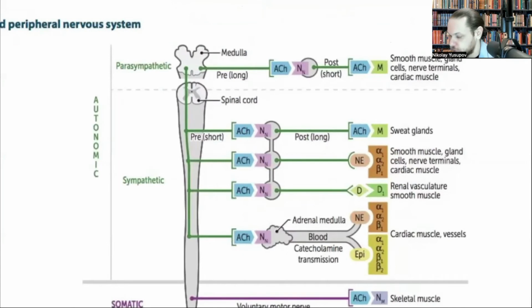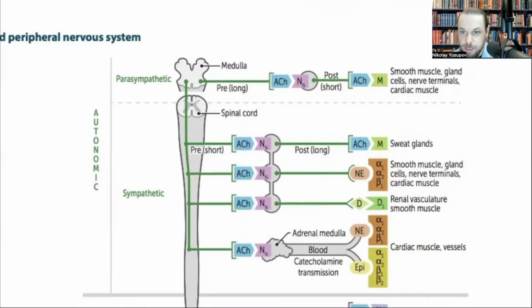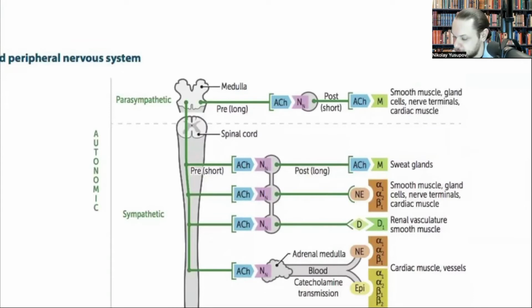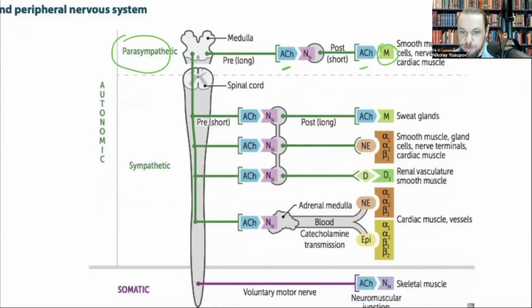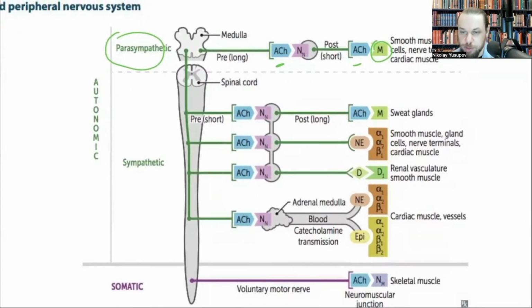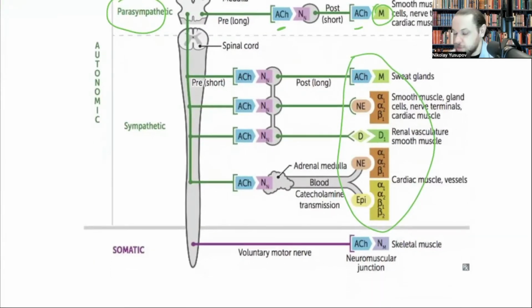Right, so here we see the actual neurotransmitters, as I was saying. For the parasympathetic side, we just explained, was the acetylcholine, the preganglionic, and also acetylcholine being postganglionic. Here they show you M receptors. And for the sympathetic side, the ones we are concerned with is the postganglionic, usually being epi and norepi, right? And this is here that we see that. Somatic system, we just talked about, this was the muscle system under voluntary control, and this was the acetylcholine acting on the nicotinic receptors.